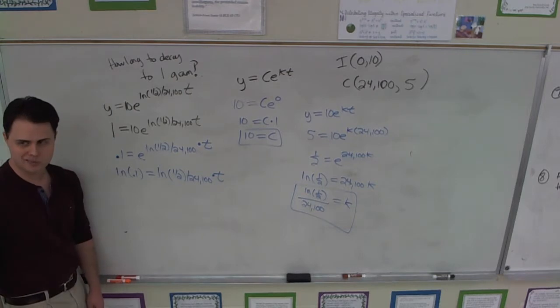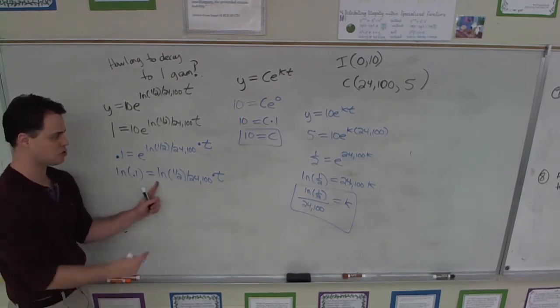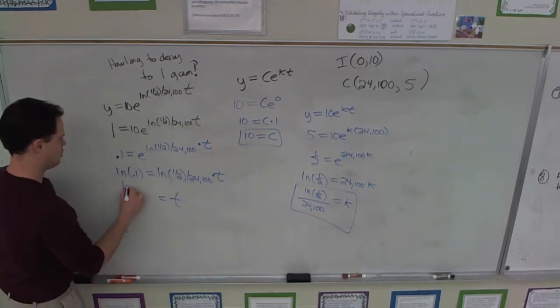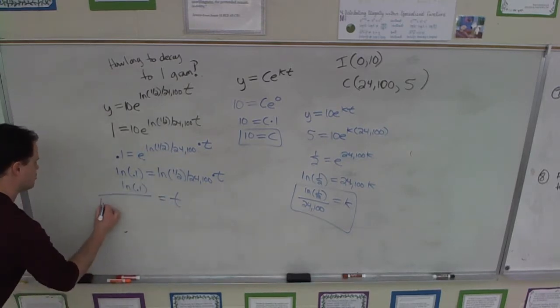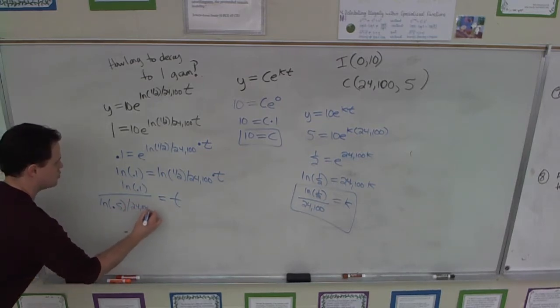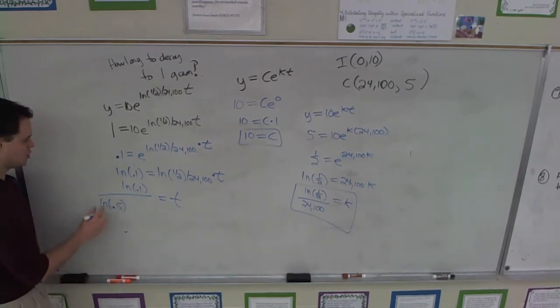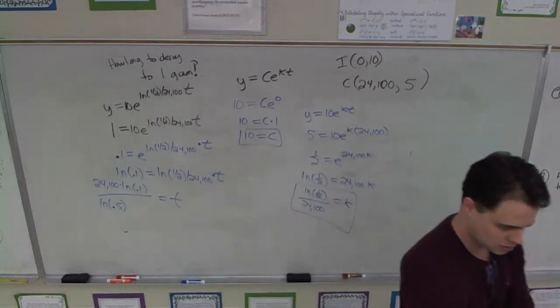And remember what you're trying to solve for. I'm trying to solve for time. This is just one big ugly number that I left in exact form, so I'm just going to divide it to the other side, right? So I'm going to have t equals natural log of 0.1, whatever that is, divided by this number: natural log of 1/2 divided by 24,100. So it might be wise to move this divided by 24,100 just to make our calculation easier in the calculator right there. And I can see what we get.